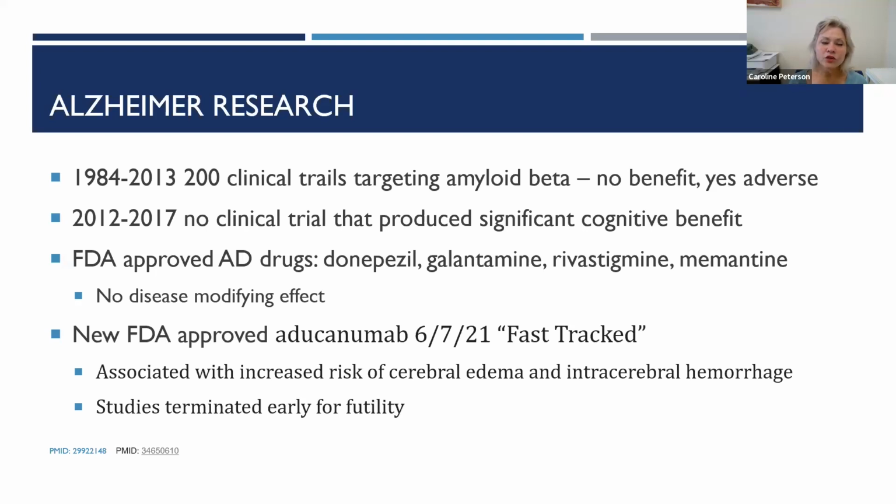So the argument for approving these drugs is that they give hope, and people need hope. And I'm going to tell you something. People do need hope. And we have hope here through the work that Peterson has done and through the protocol that we're going to be talking about with functional medicine and functional neurology. This is where the real hope lies without the drawbacks of the drug interventions.